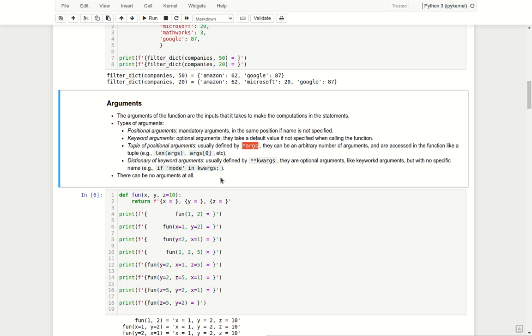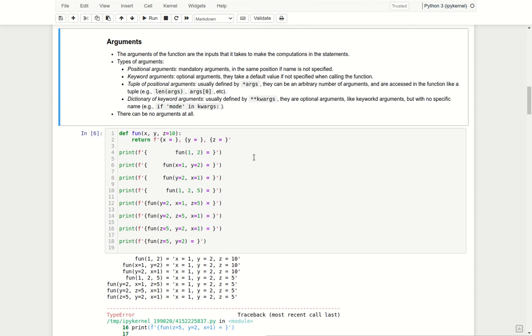So inside the function, if we have an argument that is called like this, asterisk args, then we can access the values of these arguments as if args was a tuple. Okay, so I can compute the length of args. I can access the values of args using this tuple or list-like way of calling. Okay, and that's it.